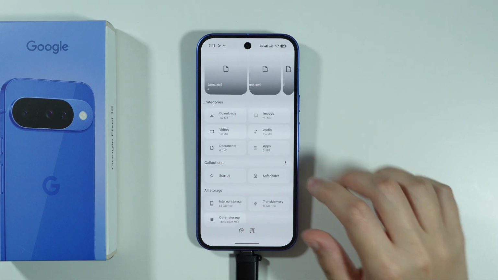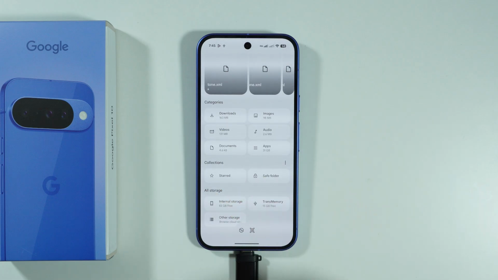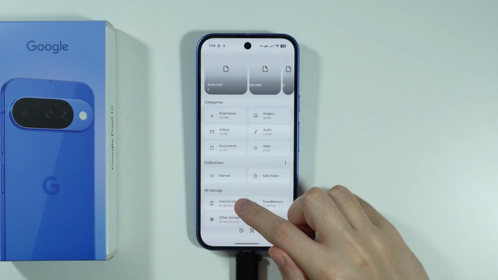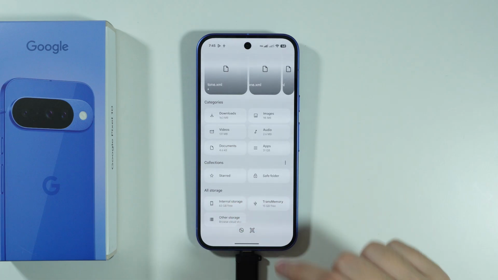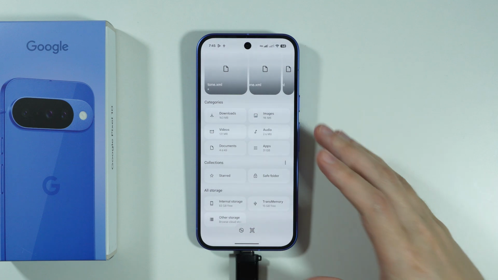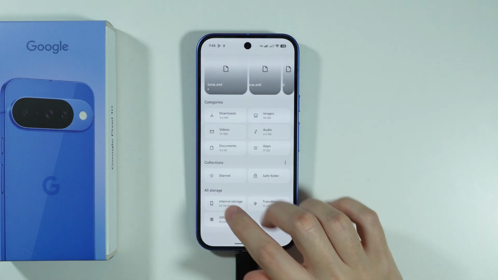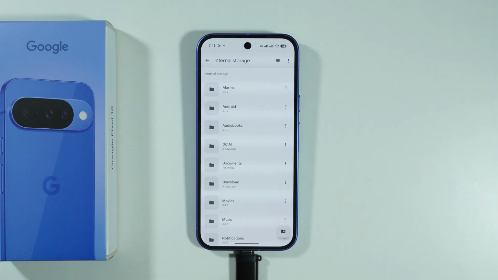Now over here we can go to the bottom of this menu where we have storages. If you connect your USB flash drive, you should be able to find your internal storage as well as the USB storage. And now we can decide if you want to transfer from our internal storage or from our USB flash drive. So let's say I want to transfer something from my phone to the USB flash drive.